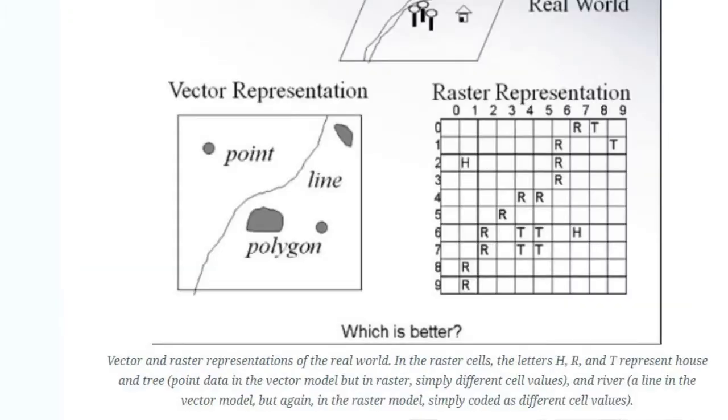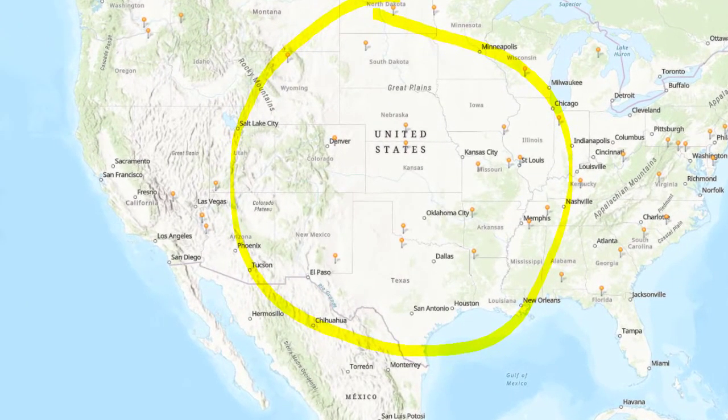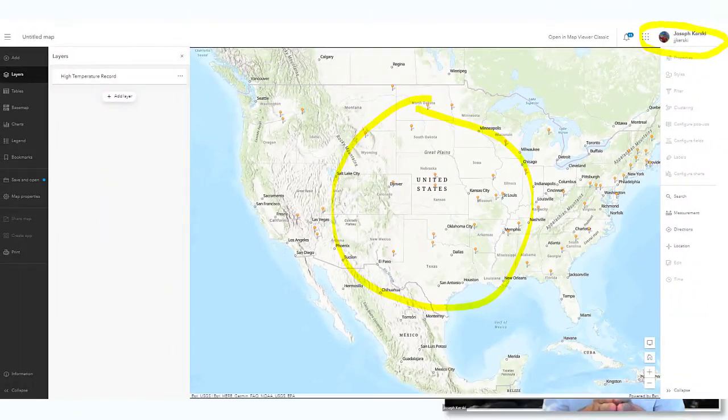In our hands-on activities this week, we'll first dig into how to make cartographic choices when representing, in this case, extreme temperatures. I mentioned earlier on that we're going to be using a lot of different themes of data, a lot of different scales, a lot of different topics, so that you'll be hopefully interested in one or more of those topics. So a nice wide variety, this time with temperatures.